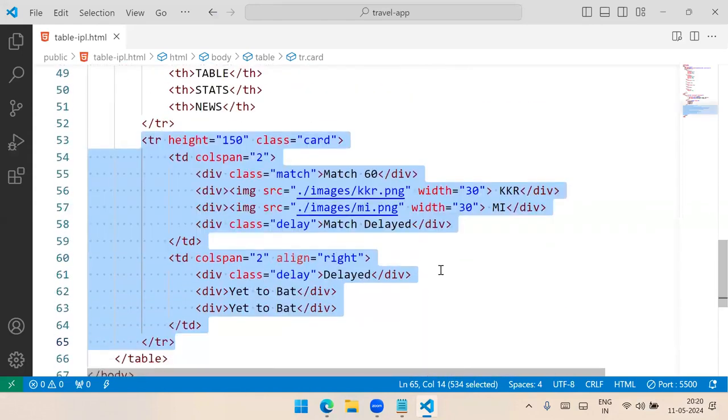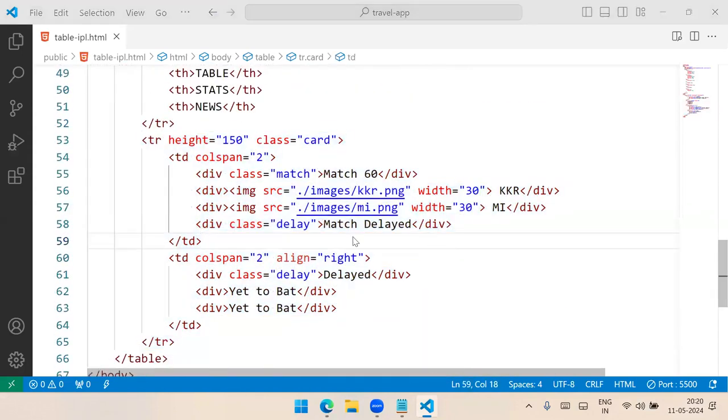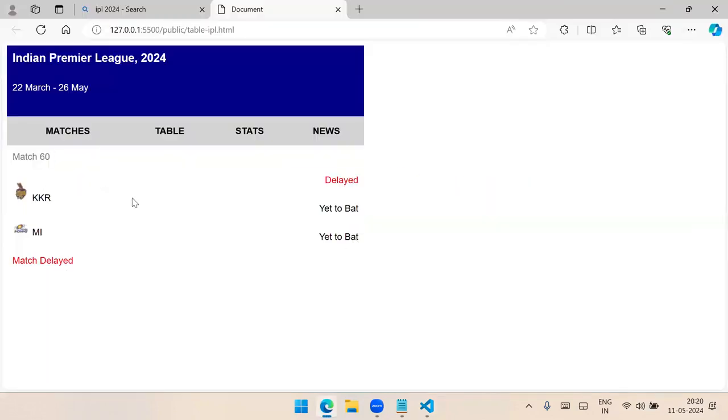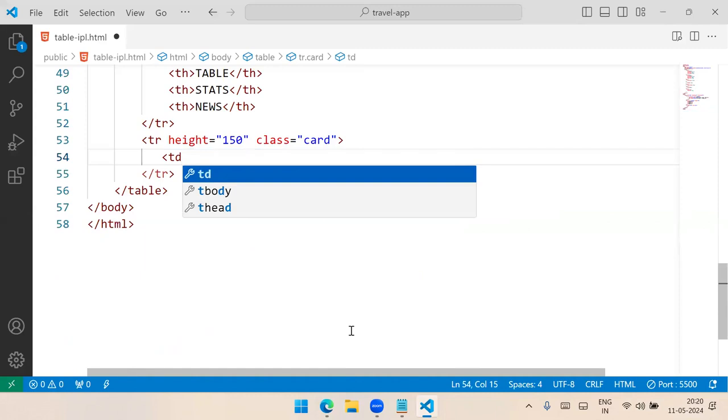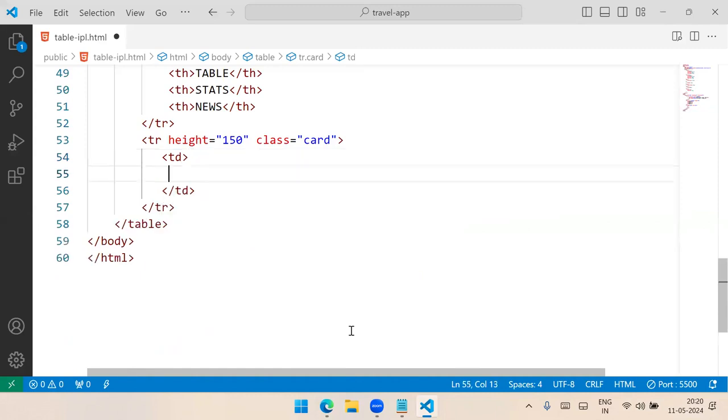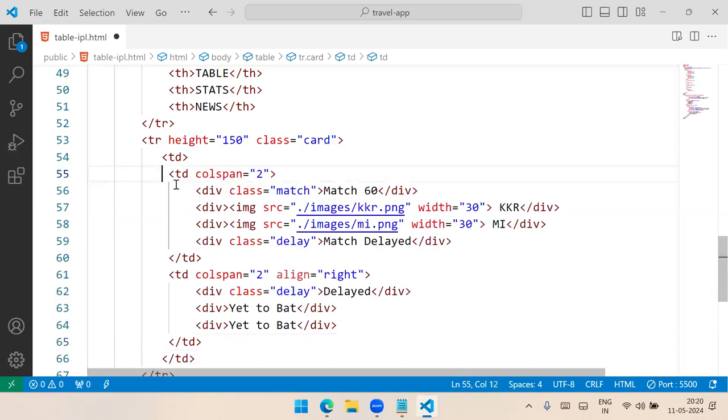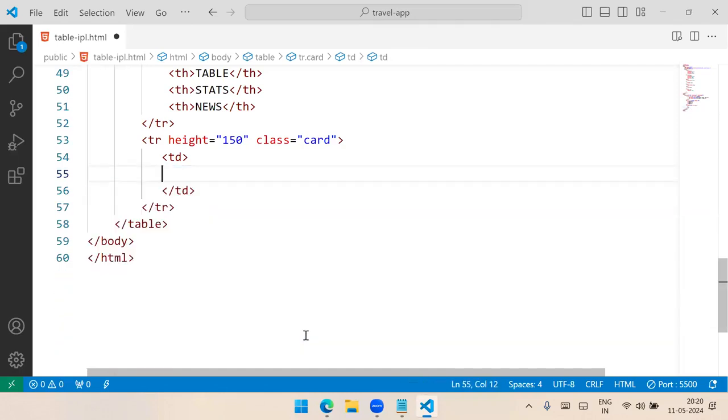What they have done is, in this row, these two cells, I will keep here a TD, table data. In that I kept this as a table. This TD is having what? Colspan.